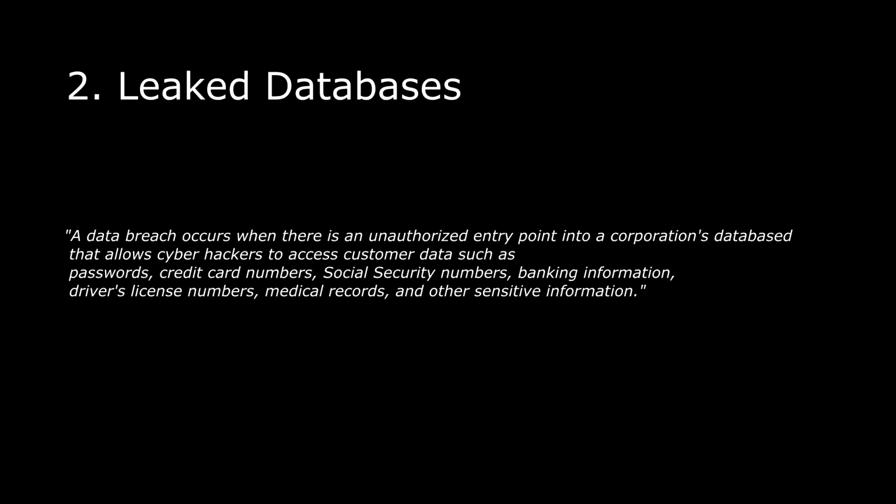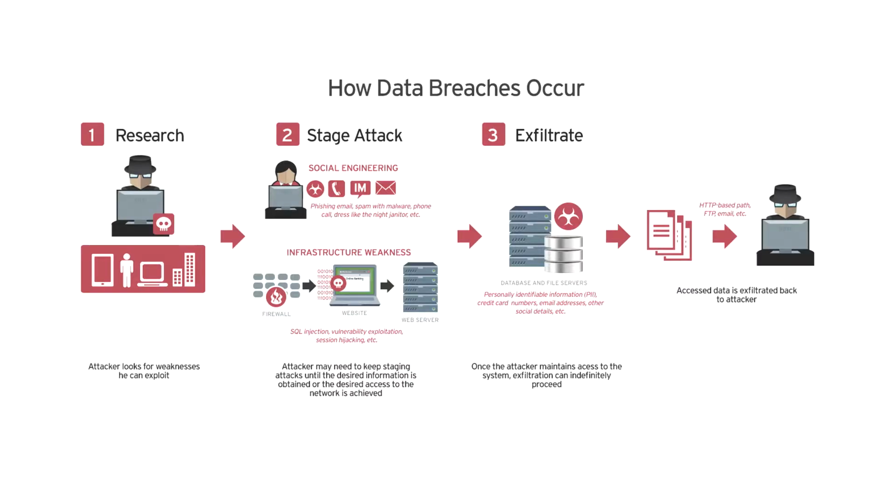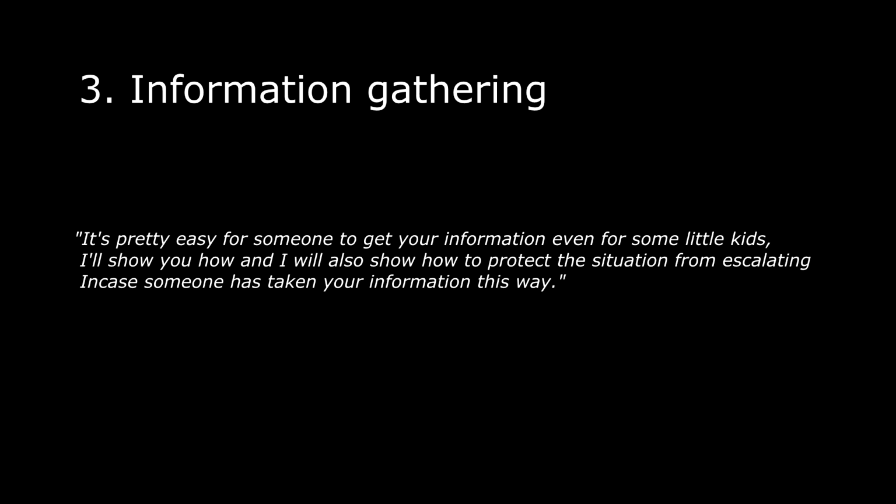Database breaches were pretty common back then, usually stemming from gaming communities or forums which weren't heavily secured at the time, hence they were so easy to hack into, which people would usually resort to when there were petty rivalries between the forums or the gaming communities. It's easy for somebody to get your information, even if it's just a little kid. And I'll also show you how to protect the situation from escalating if somebody has taken your information this way.